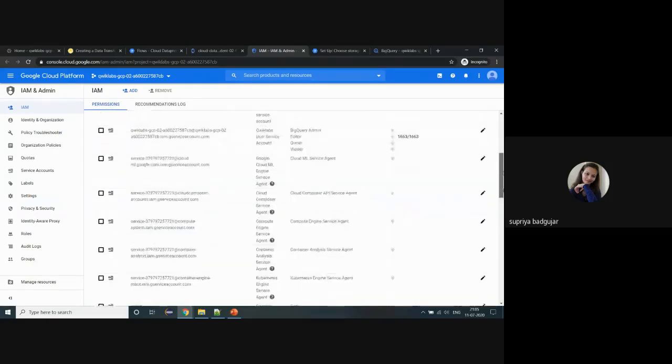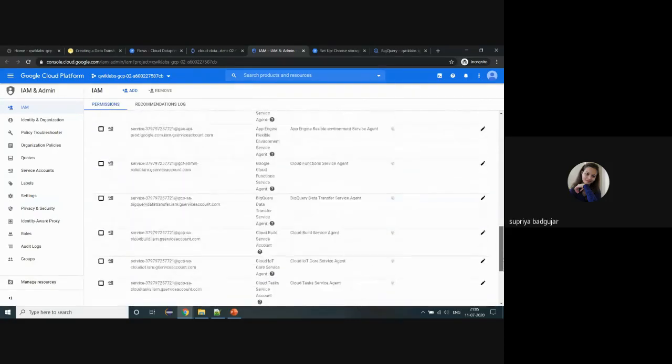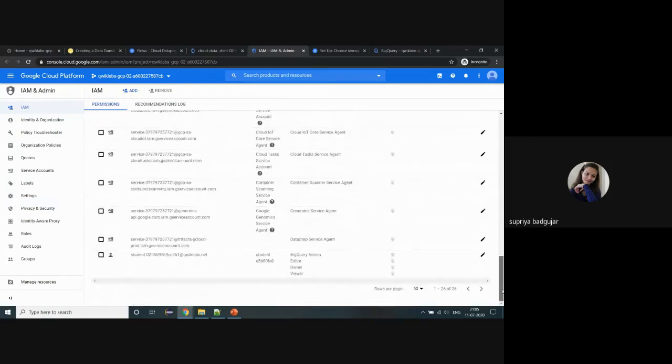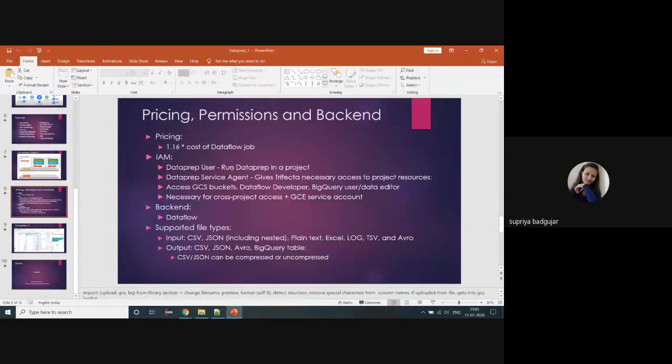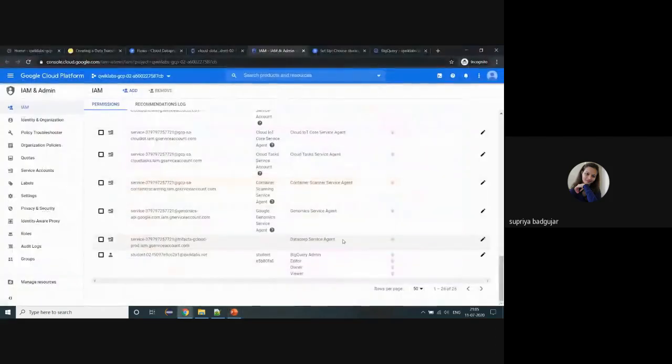When you click on allow, some permissions are already there. Do you remember I mentioned that this Dataprep service account got created?